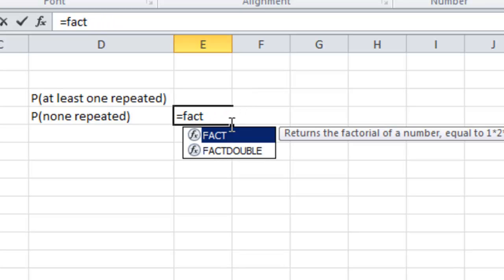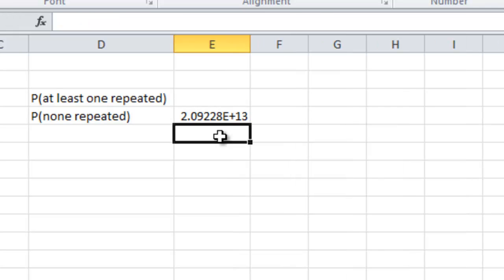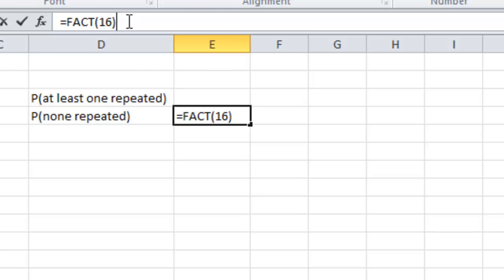The factorial enables you to multiply starting at 16 going down all the way to 1. Now I'm just going to hit enter here real quick to show you how big that number is. It's huge. That's how many ways he would have to grab the bags to make sure he got one of each. The problem is that would be divided by 16 to the 16th power.